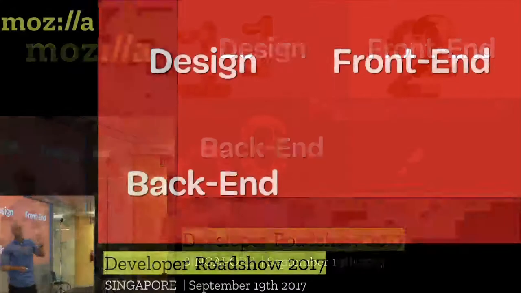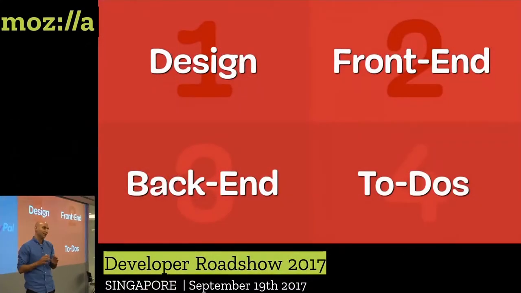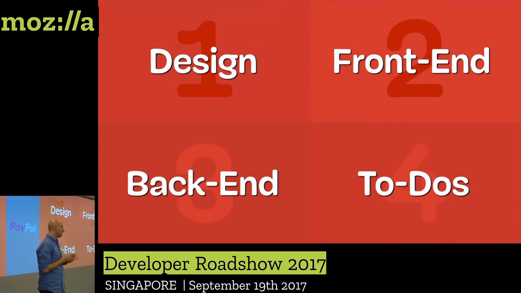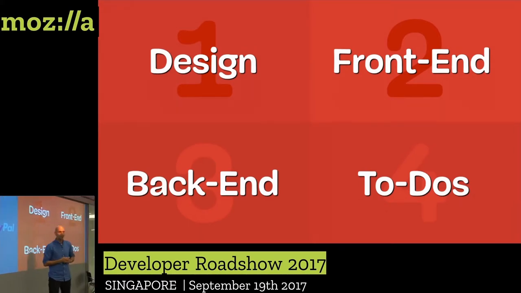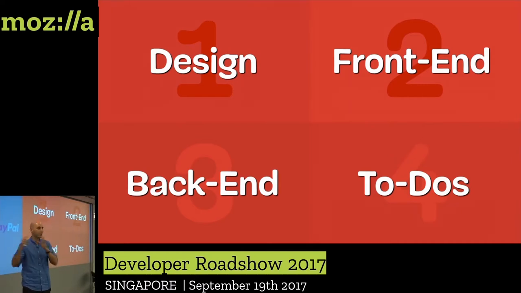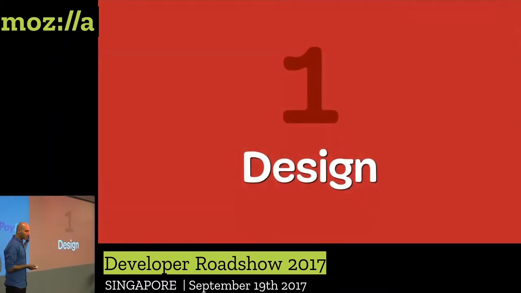And I want to cover half of this talk being mostly design. So if you're a designer, that's probably going to be for you. And the other half is going to be mostly about front-end techniques that we learned, both in performance, both CSS, JavaScript, whatever you want, right? So we'll get to that. But we'll start with design, and more specifically, visual design.